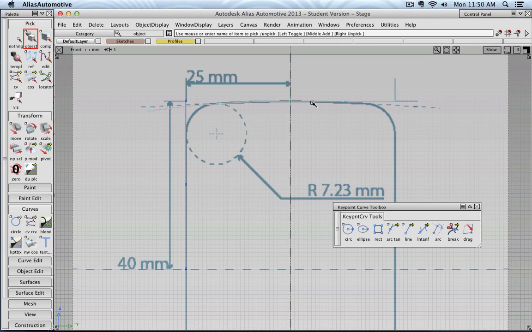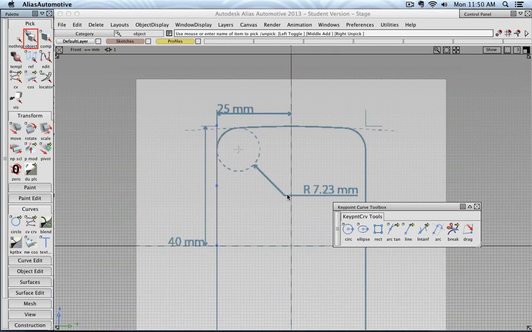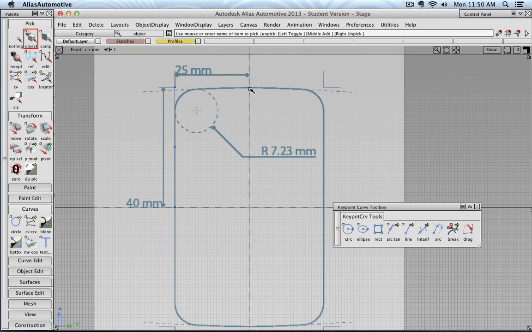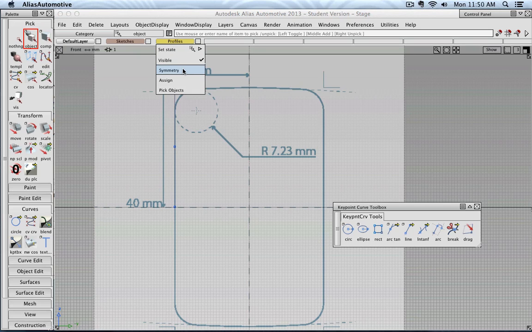However, I disagree on the idea to only focus on 1/4 of your model and then delete the construction history, copy it over, and then mirror it over. Because Alias is a parametric modeler, we could much better simply build the upper half and then use the symmetry function to just complete the lower half of the model, because it's identically the same.